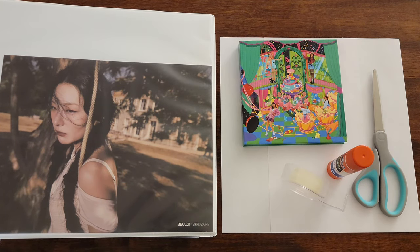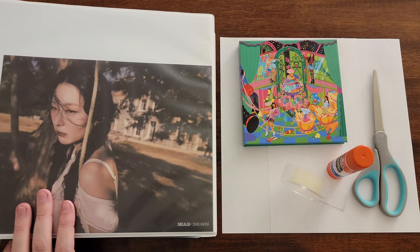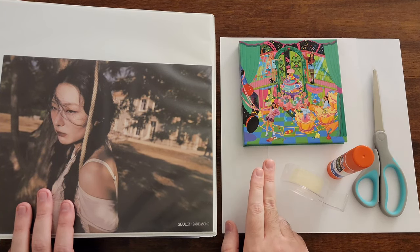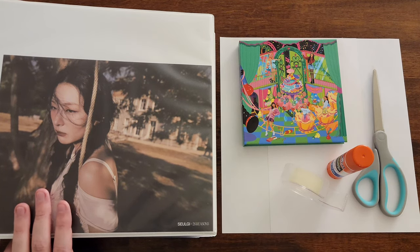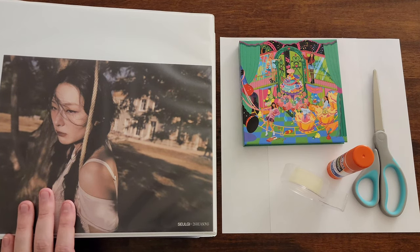Today we're going to be doing something a little bit different. So as you can see, I have my Red Velvet photo card binder right here, and I also have an extra copy of the Reve Festival finale scrapbook version, I believe it is, which is kind of ironic given what we're doing today. But I'm going to make a binder cover for my Red Velvet photo card binder.